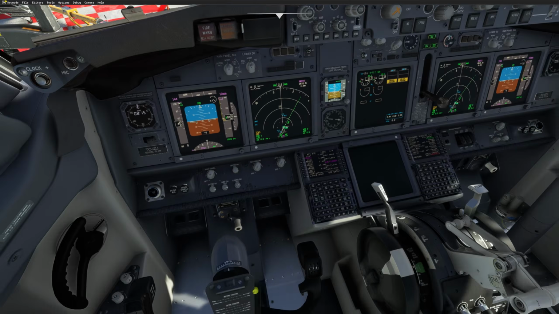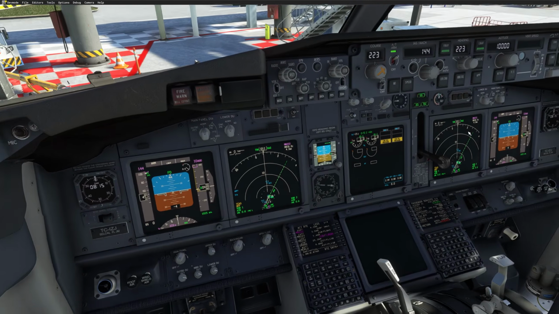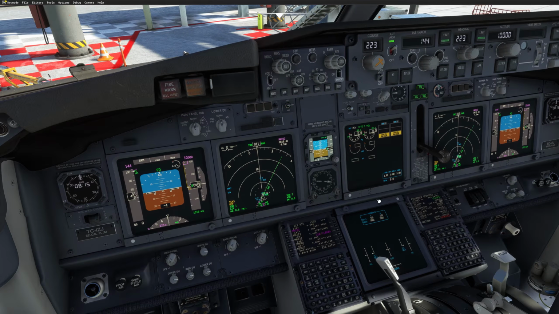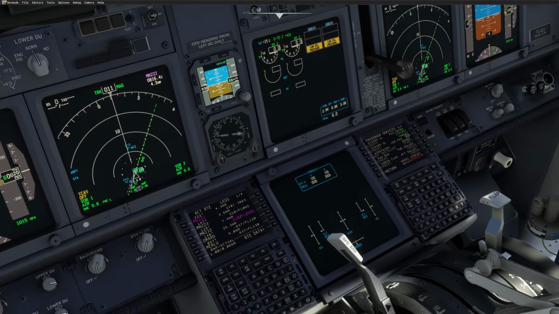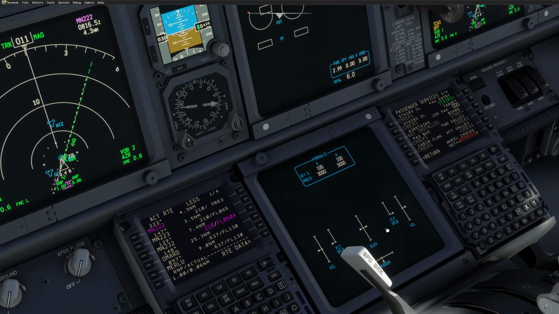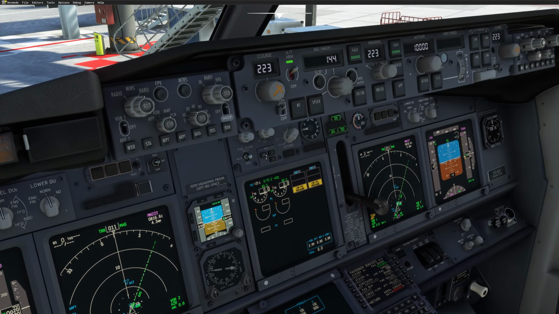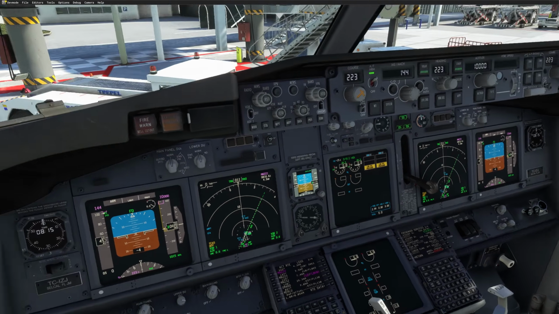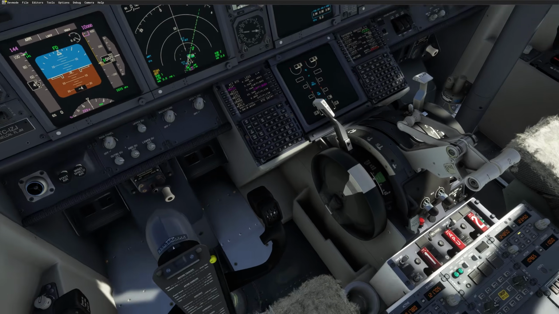It works perfectly well. All right, if we look in the hydraulic, we can see 3000 psi, 3000 psi, and we have good quantities of hydraulic. Everything looks good. So then I will open the engine page for the engine start. So let's call for push.